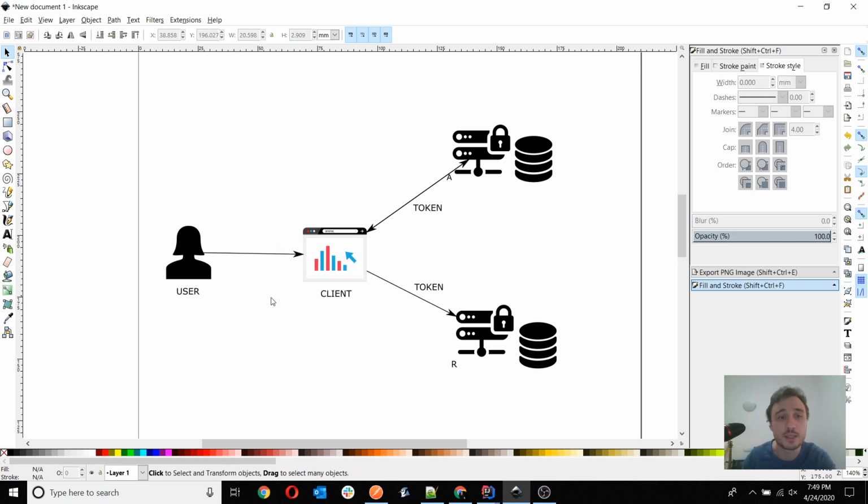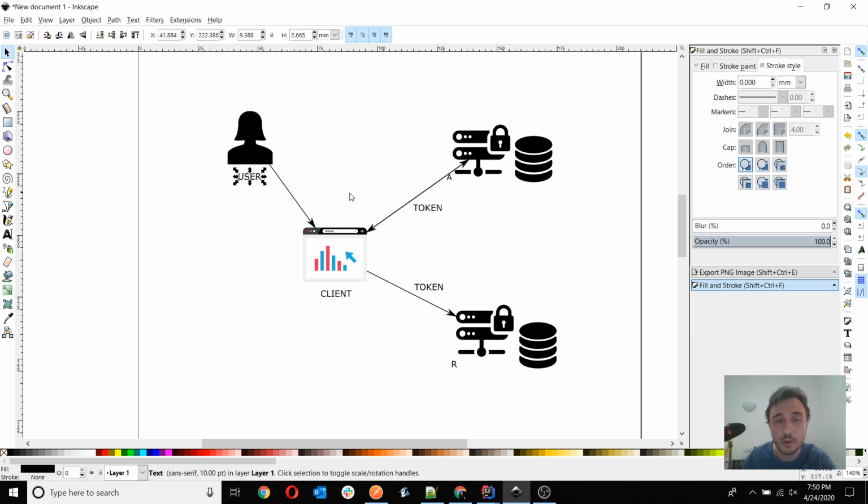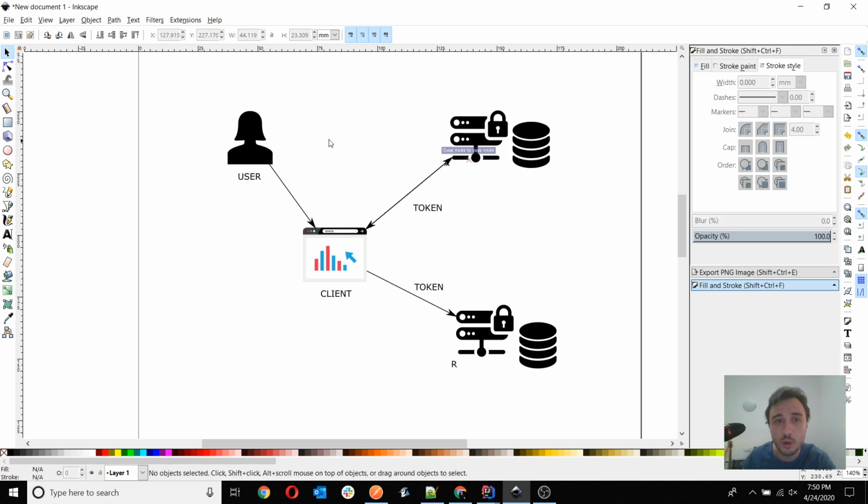What actually happens is that when the user wants to use some functionality of the client for which the client needs to call the resource server, the client basically redirects the user to the authorization server.